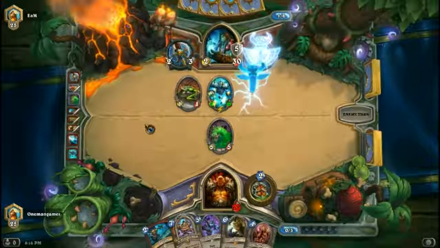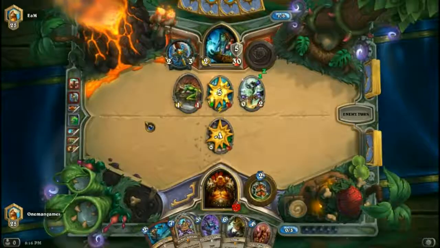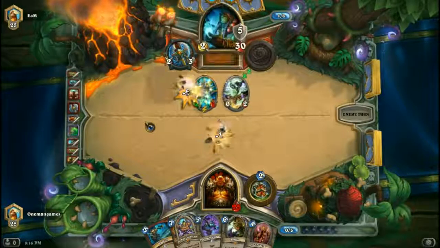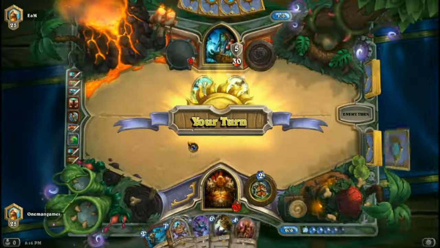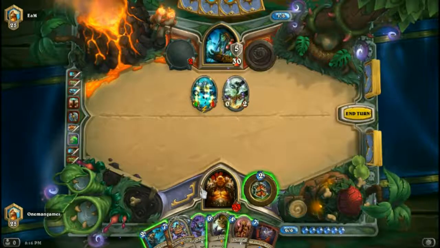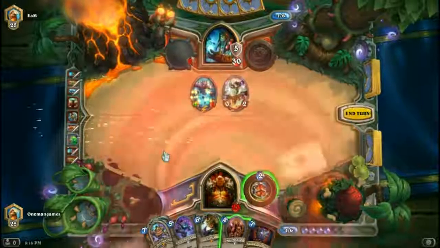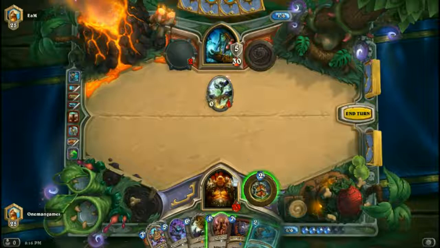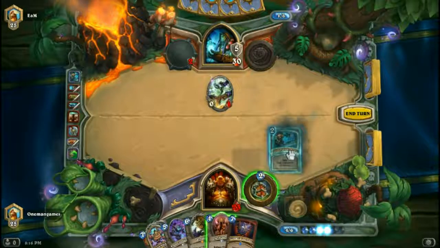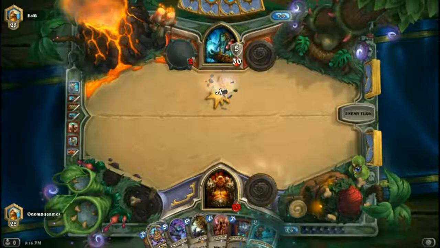Alright, Totemic Call. Alright, it's gonna hit into our Corrosive Sludge. He will have 1 point of health for the Unbound Elemental. In this case, we will be playing Warpath, I think. Yeah, I don't think another... Should I play Spellbreaker? I think there are better things to Spellbreaker. So I'll play another Warpath and I'll armor up.